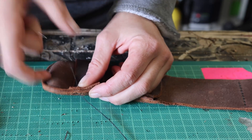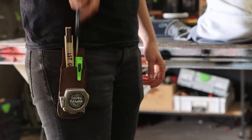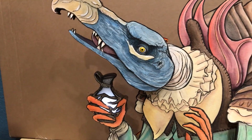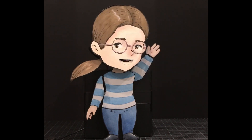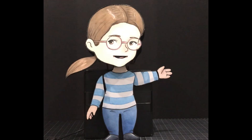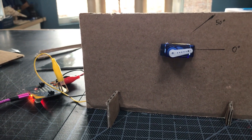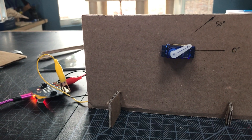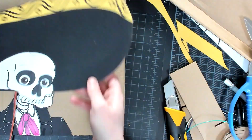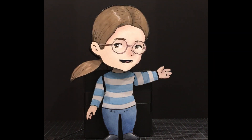I think the exercise is even more interesting than the execution — what are the measuring tools that you're always reaching for? A few months ago, we featured this animatronic cardboard Skeksis by Cecilia Hillway. Now she's taken the concept one step further by adding the ability for her characters to perform a live lip sync of her voice. The setup is pretty simple: a single servo controls the jaw movement of the character, and the software created in MakeCode just maps the volume level recorded by the microphone to the servo position. But the result is still pretty convincing, and it's a great way to create some simple and satisfying characters for your upcoming Halloween gathering.